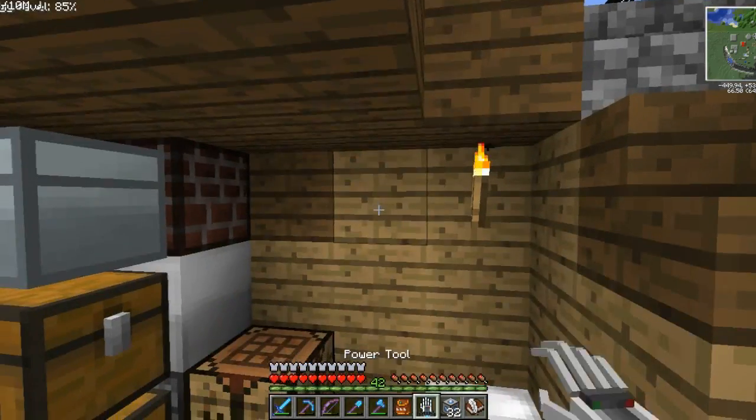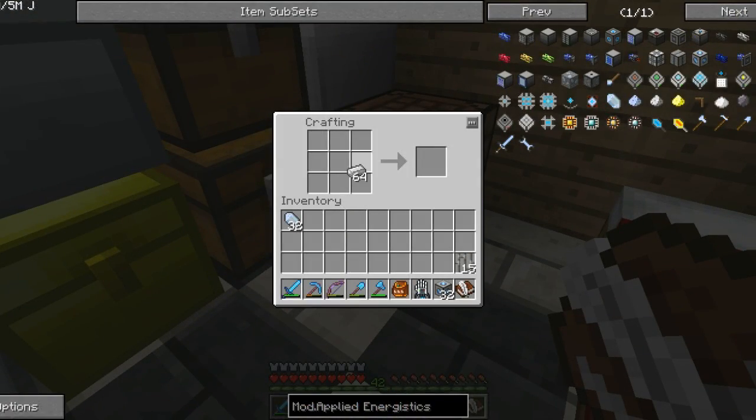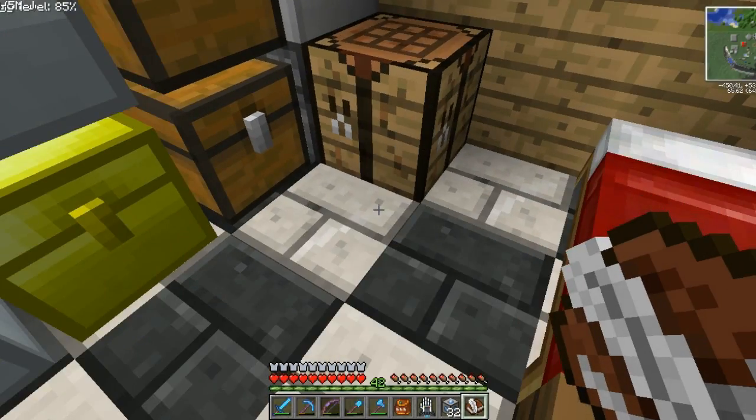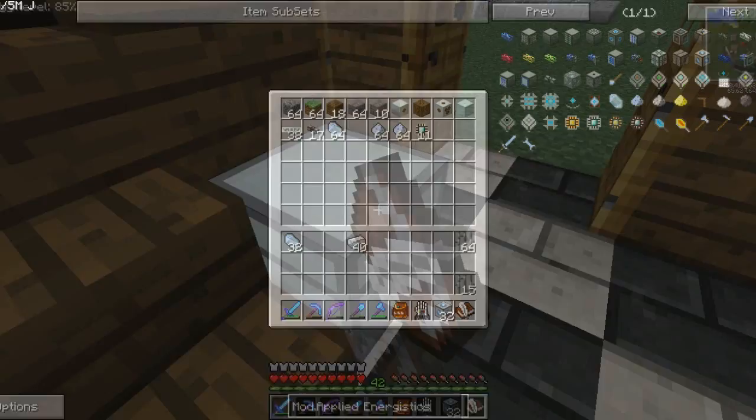So we need to make... Wait, what? How many of these? 8? 16. So we need more iron bars, so I'm glad I grabbed more iron. Okay. So 16... Or 8. I keep forgetting. 16. So let's just make a bunch of iron bars. Because, wait. That makes 4, so 4, 8, 12. So we need to make like 3 more of these. I think my math is correct. And then we need a bunch of that ME cable stuff.